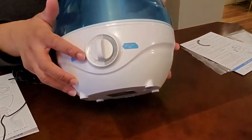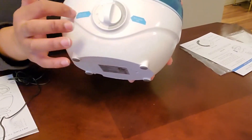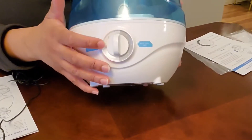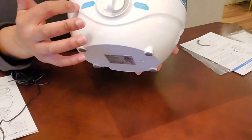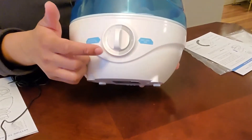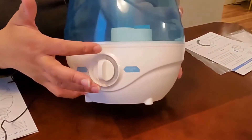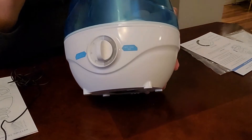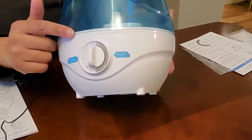On the face of the humidifier it has this switch with two blue arrows indicating mist levels one, two, and three on either side. On one side it's the mist level with light — so you can mist and have the light on, which comes through this little gray piece. On the other side, levels one, two, and three let you mist only, without the light.